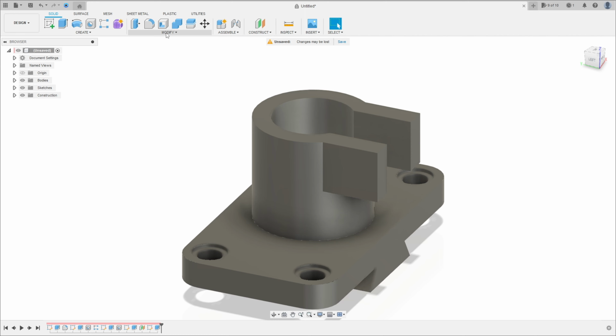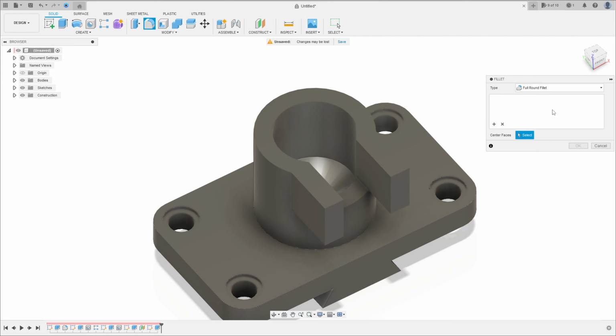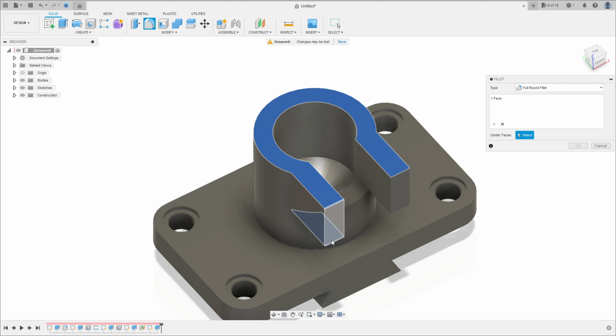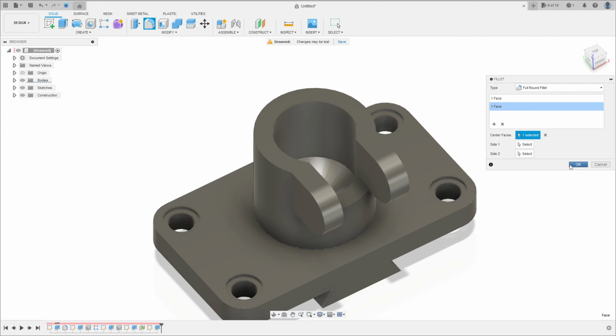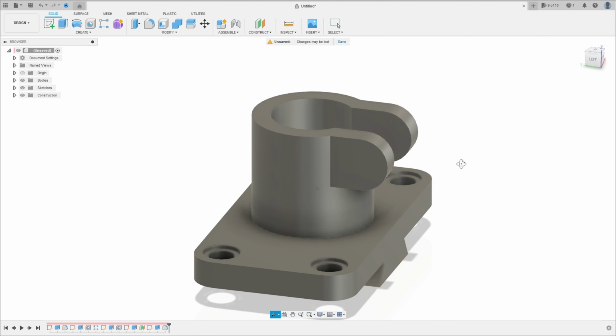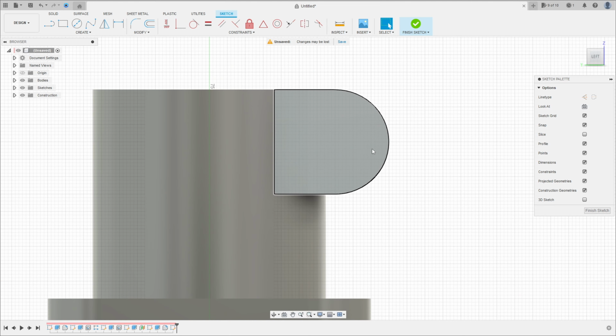Now go to modify and select fillet, the type full round fillet, make a full round fillet here, add one more, make another one here, and press OK. We have this, okay. Now go to create a sketch and select this face here.